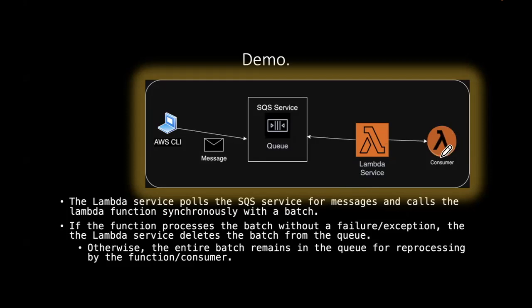And it completes its processing. Then the Lambda service actually tells the SQS queue, you can now delete that batch of messages. So it's the Lambda service that is responsible. It takes care of the cleanup operation, so you don't have to have any code in your Lambda function. In fact, your Lambda function here is not communicating directly with SQS at all. The Lambda service is doing it on its behalf.